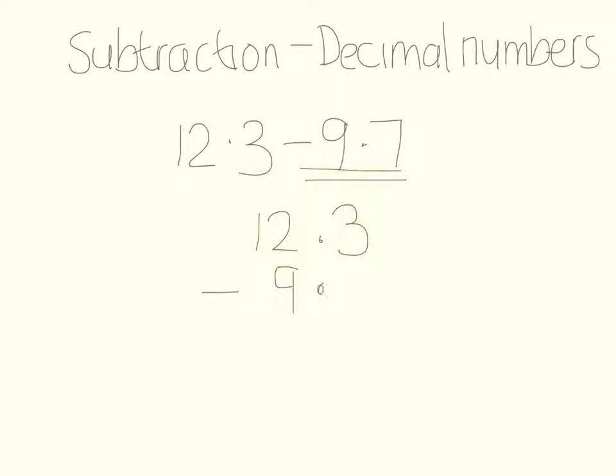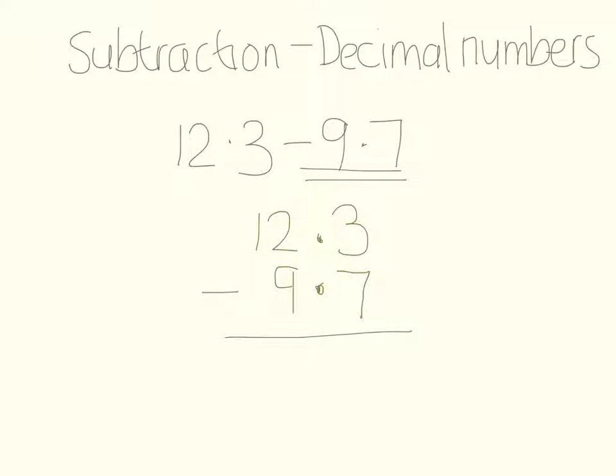You then have the decimal point following on, just like you do after the 12. And then the 7 is just after the decimal point, so its value is actually worth tenths. So there are 7 tenths that are going to go under the 3 tenths of the other number. Now you've set it out correctly, you'll notice that the decimal points actually line up. That's one way of making sure that you always have the correct numbers in the correct place value columns too.